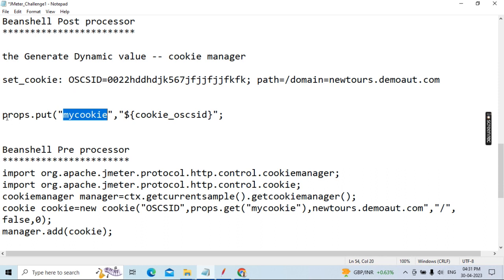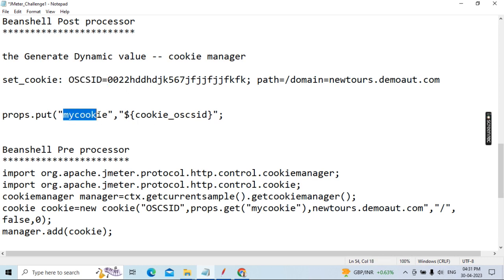Now what will happen? The props.put, you can use it for whatever dynamic value is correlated. This is the new one, the cookie manager generated dynamic value. This value you need to pass to the already correlated dynamic value. Sorry, this is the already correlated one, and this is the new one. The OSCS ID one means the cookie manager generated dynamic value.